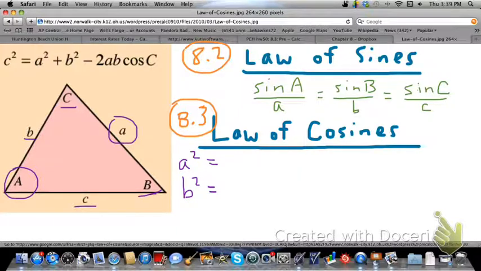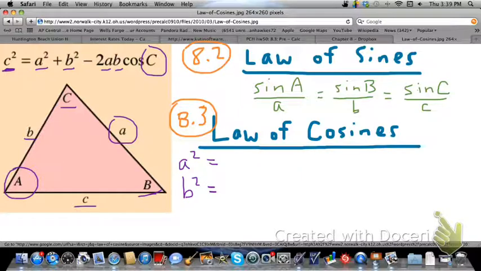I don't know why they started with the c here, I just found this image online, but notice the c squared there on the left hand side of the equal sign, and the capital C. Those positions are important. When you're trying to find the length of a side, you're going to be using the cosine of the angle opposite that side. And then the a and the b get squared with a plus sign in between, and then there's a minus 2 times the a and the b. So if you're trying to find c squared, there's going to be an a squared and a b squared, and then minus 2 times the a and the b multiplied by the cosine of c.